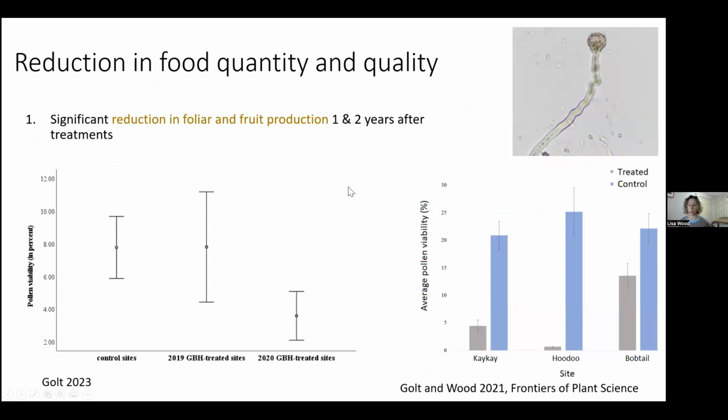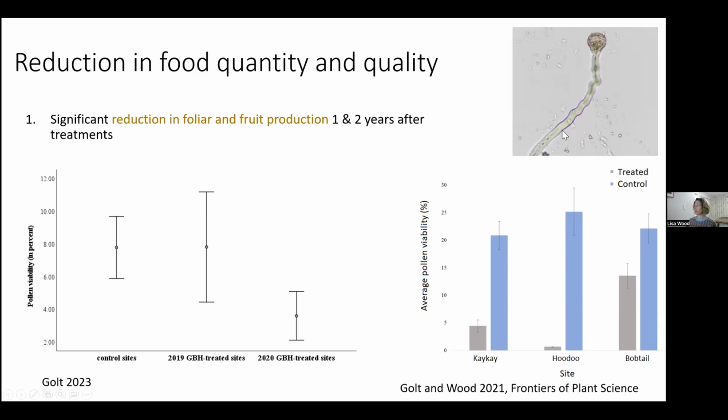Okay, so why is that important? Changes in color, of course, are important for pollinator species, and pollen is really important for fruit production. Right? Without pollen, we can't produce fruit, and fruit is a very important source of food for many animals, and the seeds inside the fruit are also very important food for many animals, and also really important for the plants themselves, right? They can't sexually reproduce without fruit and seeds. So without that pollen, it's difficult. Pollen was significantly reduced in treated areas, so not viable. It's there, but it can't germinate.